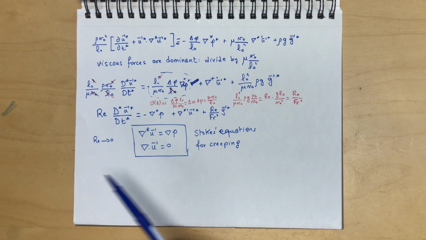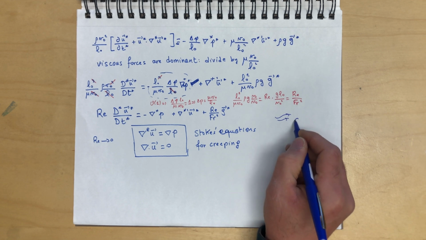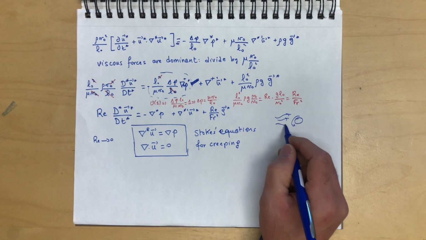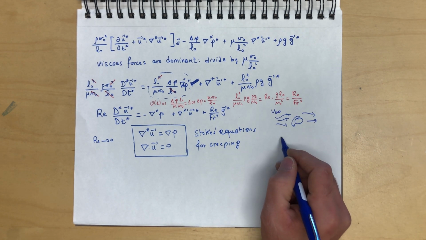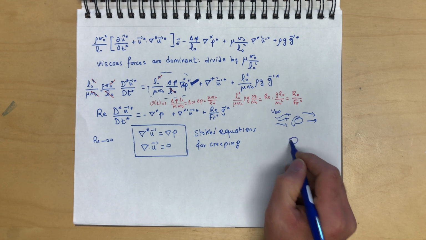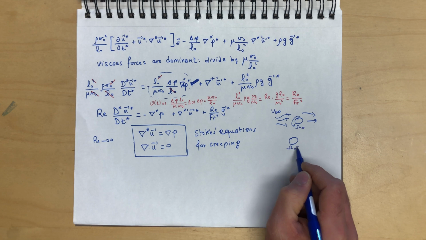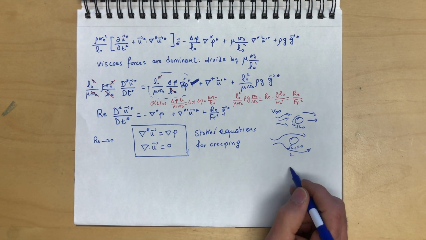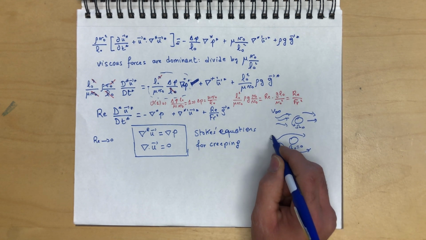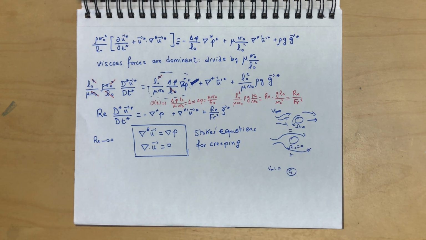So for example, if you have creeping flow over a rotating cylinder, with V infinity and omega 0, that is equal to the flow over a fixed cylinder plus the quiescent flow driven by a rotating cylinder, with V infinity equals 0. Okay, so that's the principle of superposition.